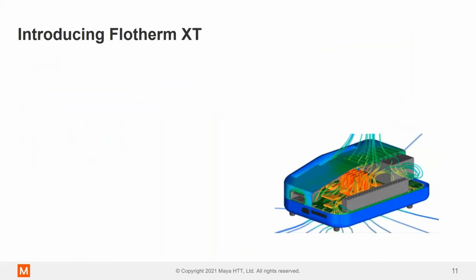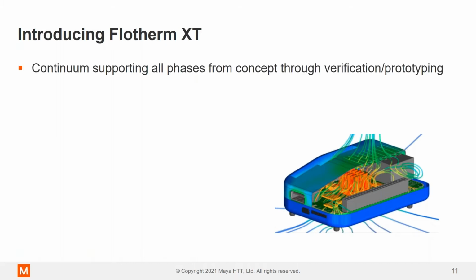Simcenter Flotherm XT is a market-leading thermal analysis tool for electronics cooling. At the product's core is a 3D CFD solver which simulates conduction, convection, and radiation coupled with fluid flow for forced or natural convection. In one sentence, it's a specialized electronics cooling product line supporting design processes from concept to verification. Its primary and industry unique aspect is its ability to support data evolution as mechanical or board layout changes are introduced into the product late in the design.